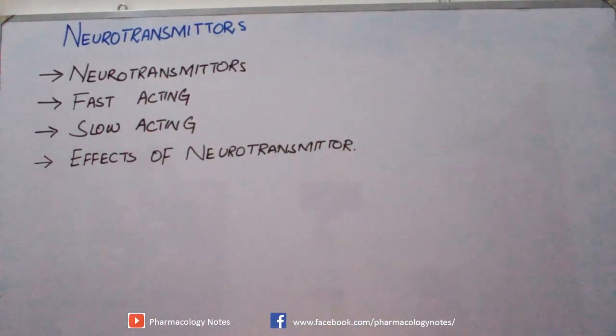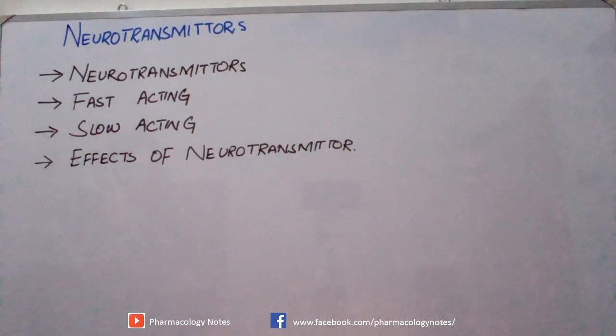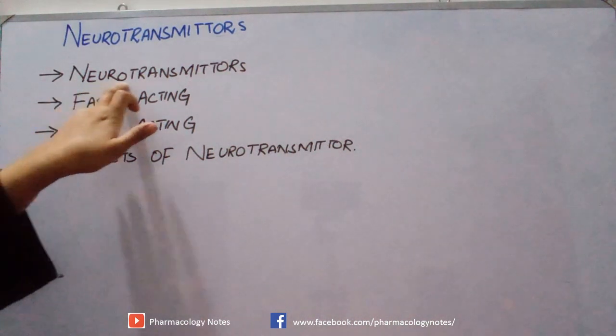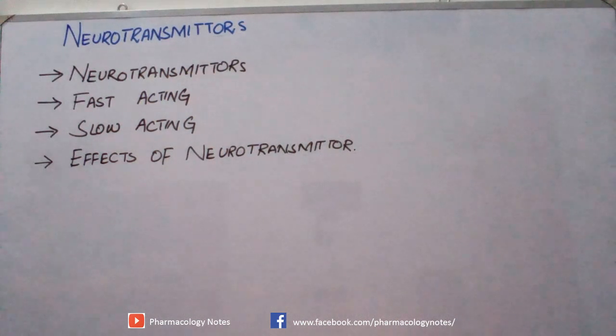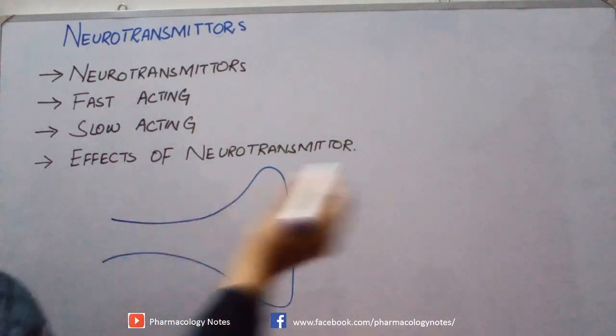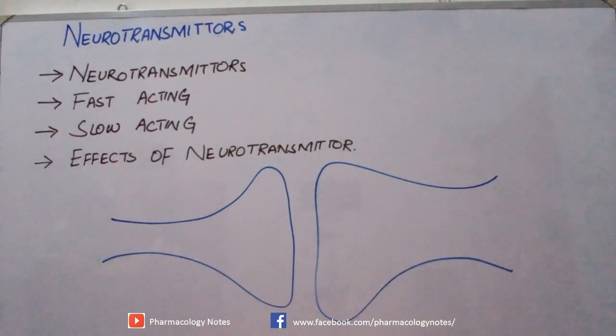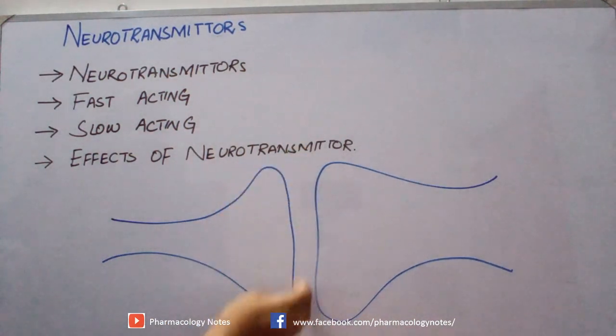Yes, neurotransmitter means something to transmit between neurons. If neurons want to communicate, if neurons want to send a signal to the next neuron, how will this transmission occur? This will occur through a chemical that is termed a neurotransmitter. All the neurons present in the body are distinct anatomical units. They do not have any structural continuity with each other. If one neuron is ending and a second neuron is present, they are separate anatomical entities. No structural continuity exists. You can have a look. There is a gap between them.